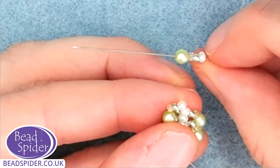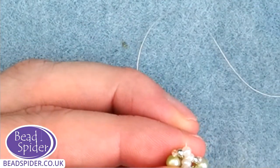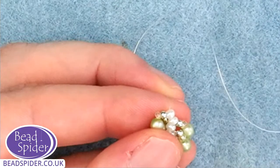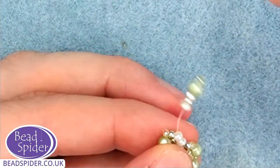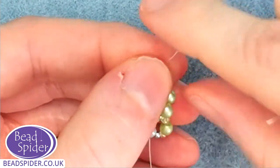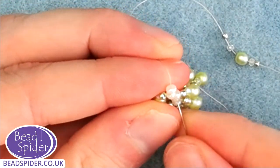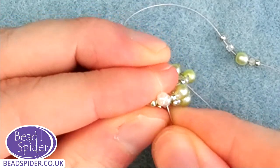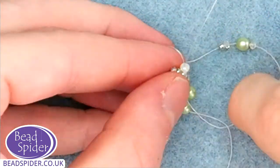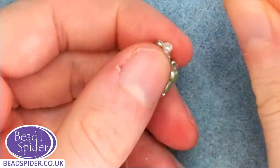That's why we've got the Czech-made glass pearls for you today, because they are a lot more resistant to damage, and they look fantastic. If you've got better quality beads, not just something cheap, that's the mistake people make when first starting out with jewelry making. They say, I don't want to buy anything too nice, because if it's no good I'll have wasted the beads. But that's not how it works with bead making.